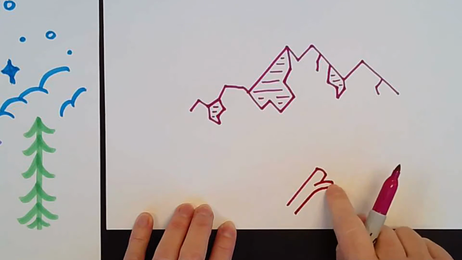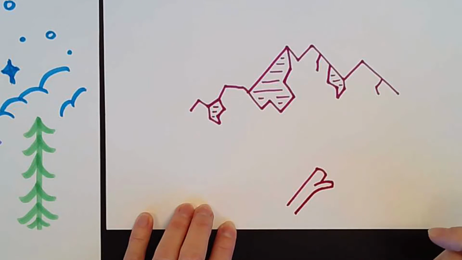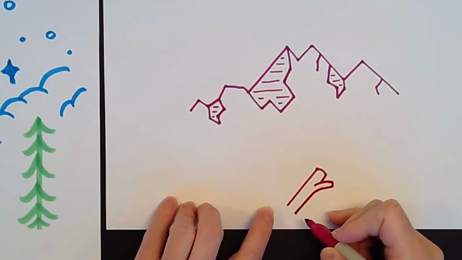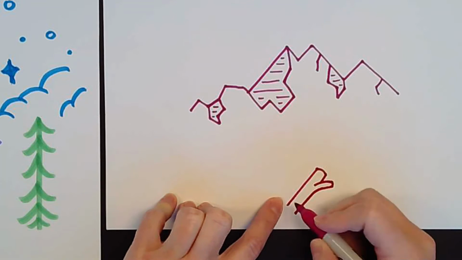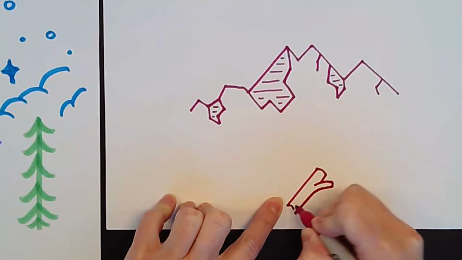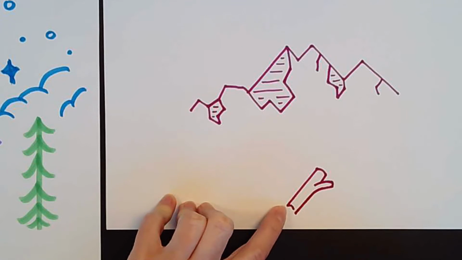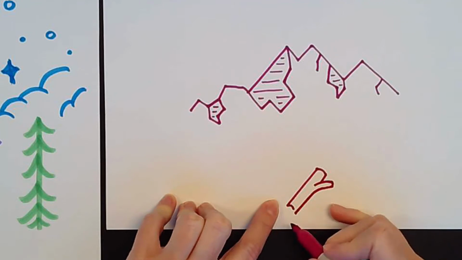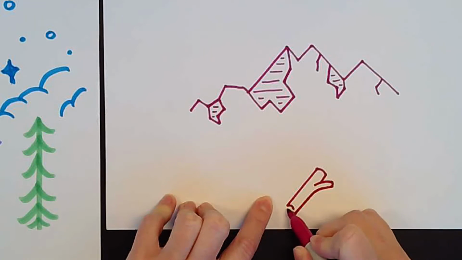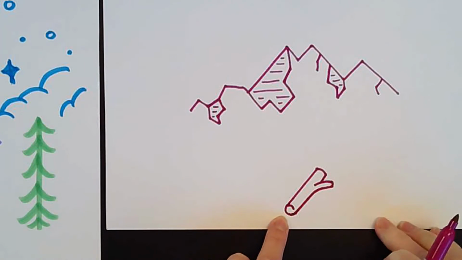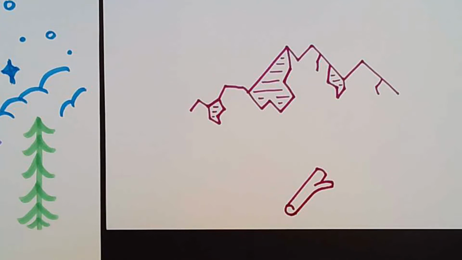So you see how it looks like a log with a branch coming off of it that's been chopped off? Now, at the end of this one, I'm going to make a little smiley face. Actually, it's a little rainbow line, little frowny face. And then I'm going to draw a smiley face to connect the bottom here. So now it looks like a round log, doesn't it? Looks pretty cool.